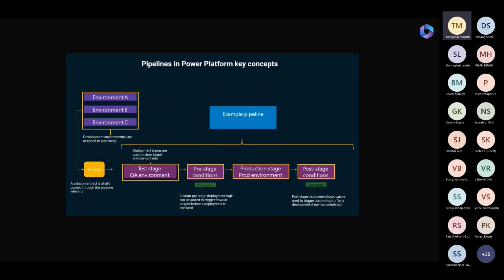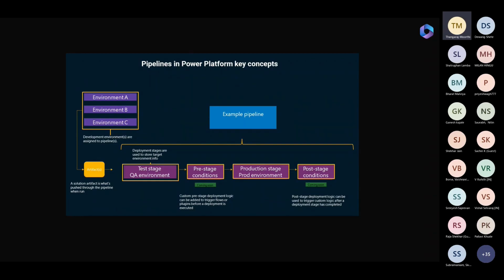So probably I will start with the scenario where you have multiple environments, where you'll have a separate dev environment, test environment, and prod environment, where you need to move the portal level changes between these environments. Say for example, you create a Power Pages portal in the dev environment, and you did the changes in terms of creating a new page, in terms of working with the fetch XML queries and all those things, and you wanted to package that as a portal or Power Pages and move it to a test environment and from there to prod environment. So that is the model we are going to demo at the moment.